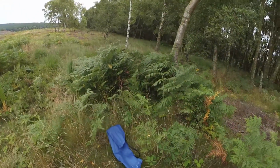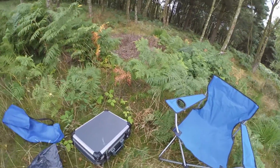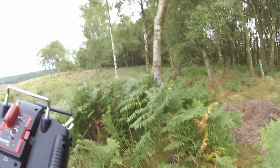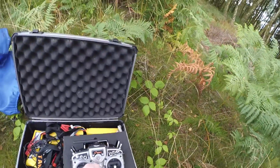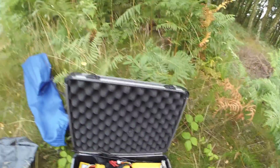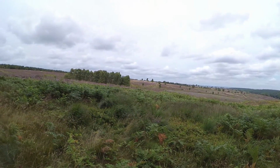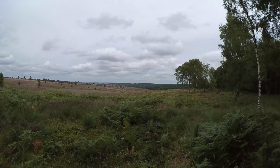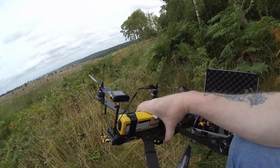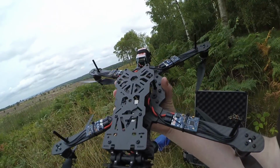Anyway, so I've got my chair, I've got my box, I've got my radio, I've got my JR module, I've got my antenna, I've got my quad in my bag, I've got everything. I'm going flying. See on here now, I've put the GPS up the back. Basically I've rewired absolutely everything.